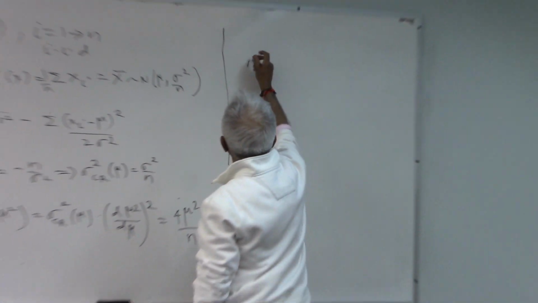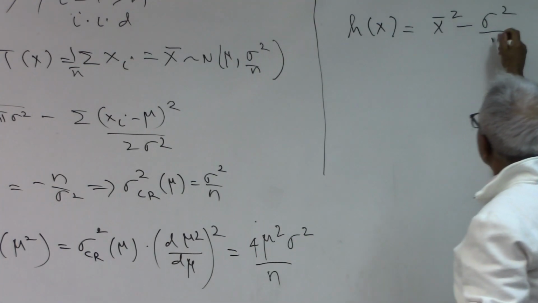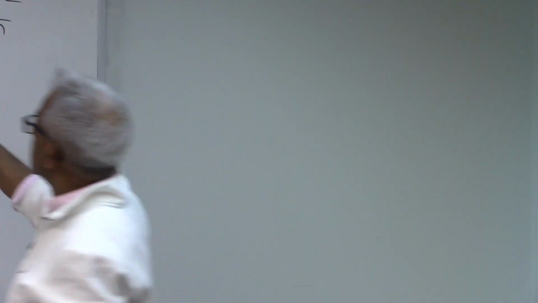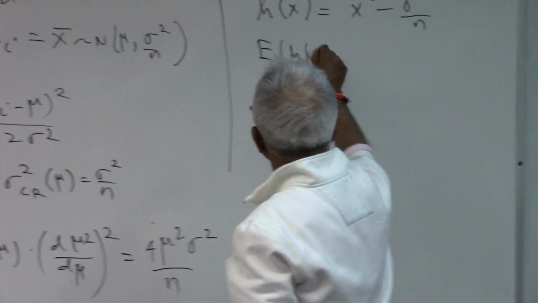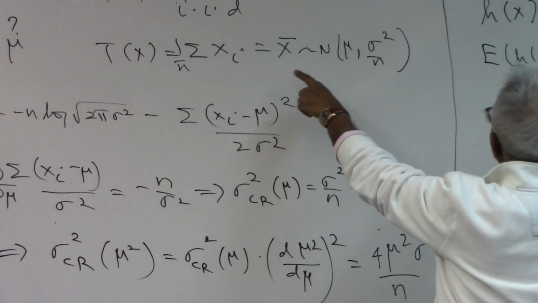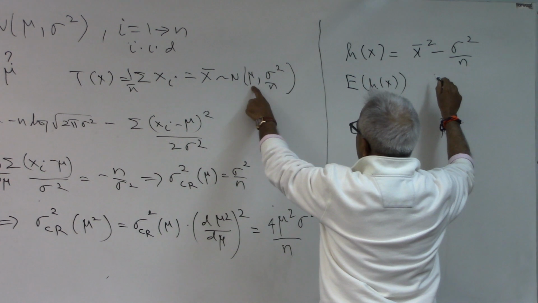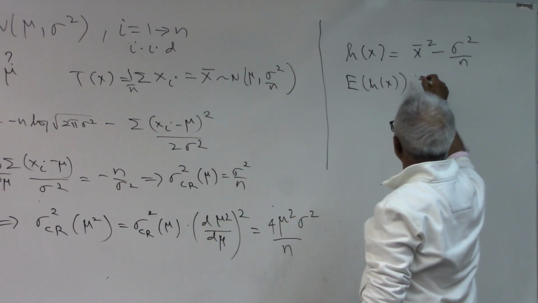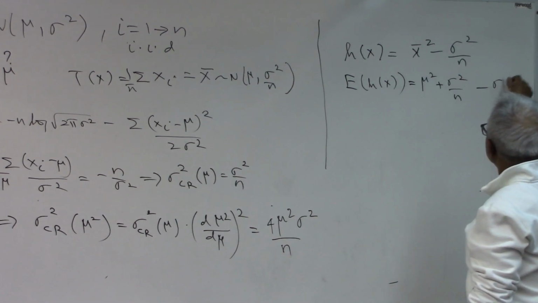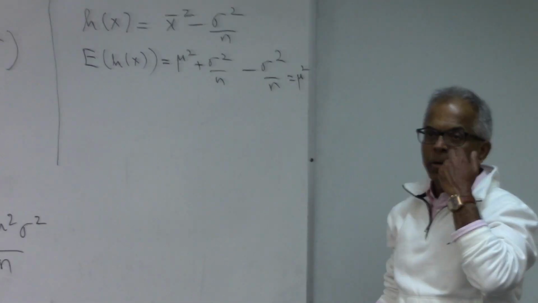Now the question is, we want an h(x). Remember, this is a problem we have done. I think it was this. This is an unbiased estimator for mu squared. It is unbiased because, look here, x bar is normal with mean mu and variance sigma squared over n. So the expected value of its square is the mean squared plus the variance, so subtracting sigma squared over n gives mu squared. So this estimator is unbiased; here of course I am assuming sigma squared to be known.